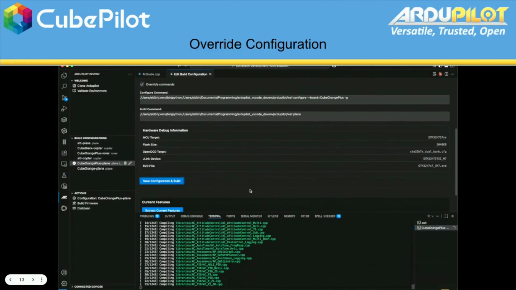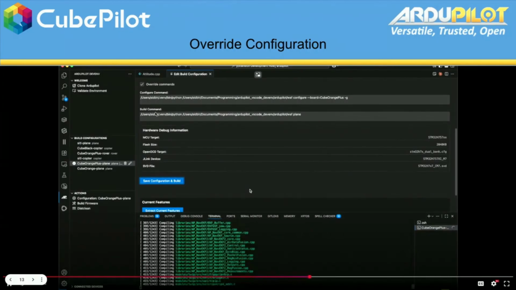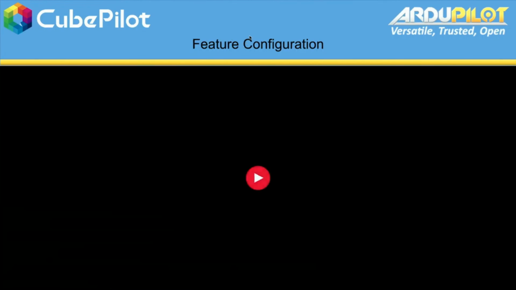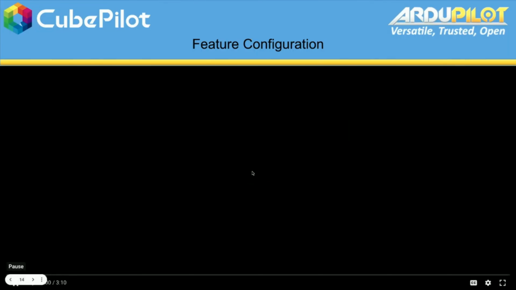The only problem is it's not easy to debug this kind of situation, so you won't see many options around that. You'll probably see just disk clean and build firmware options. So you have to do some manual cleaning if you have something like this, but it does give people the ability to use this feature configuration.